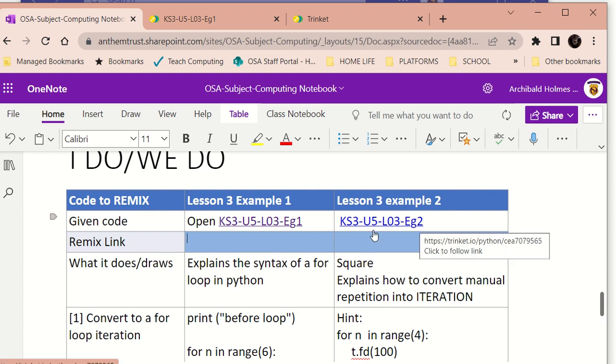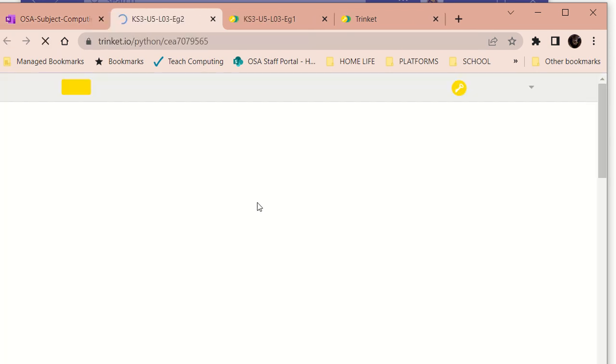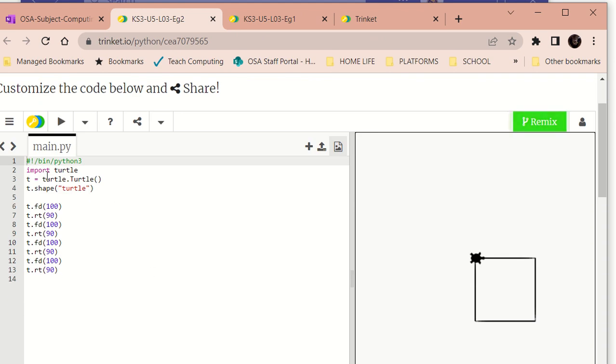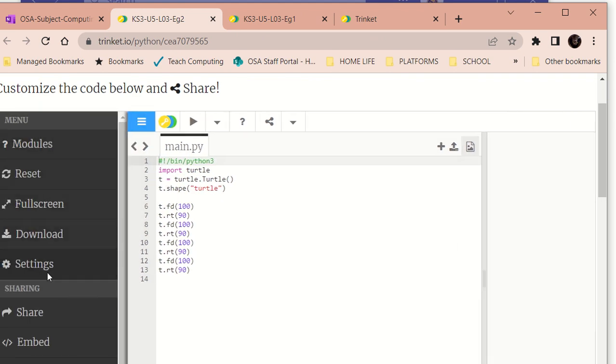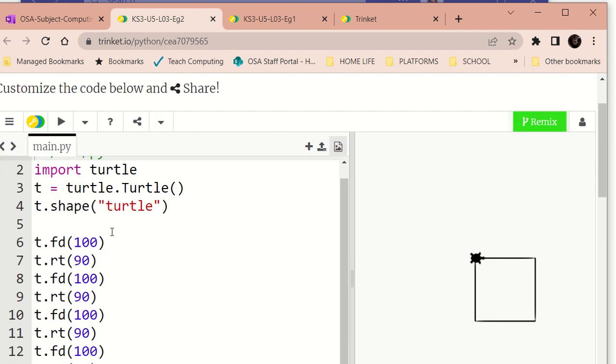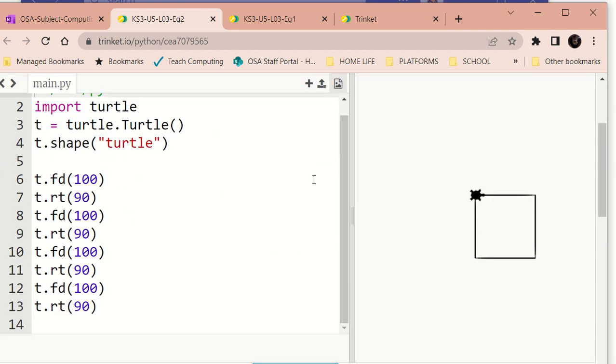The next one is very similar, so it's a familiar one. If we open now the next example, example 2, what it's doing is drawing a square. And again, we've got a lot of things being repeated, and I would much rather we use the for loop to do that. So if I look at this, I've got a forward 10, right 90. Then I have a forward 10, right 90.